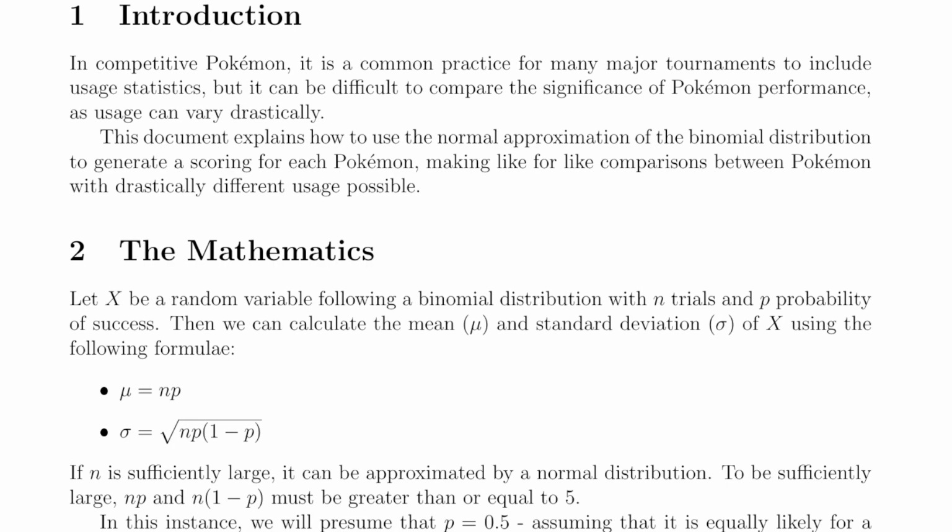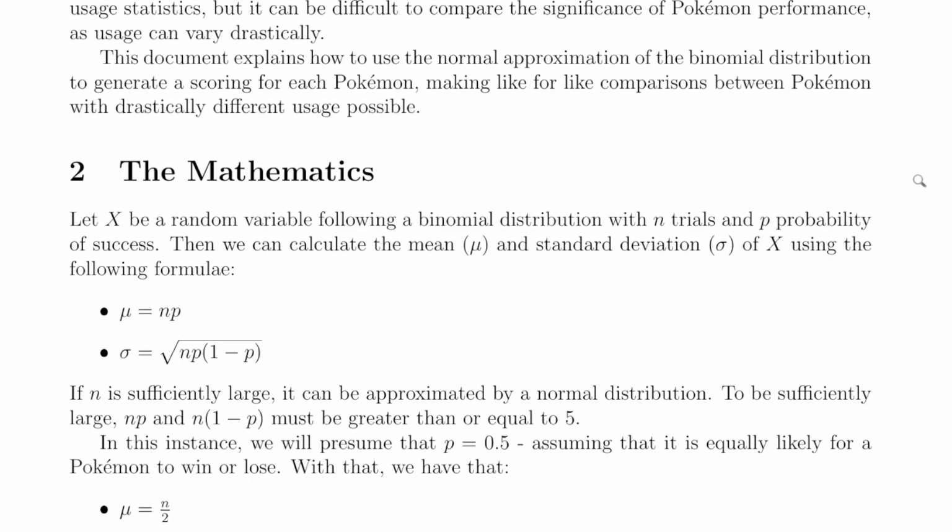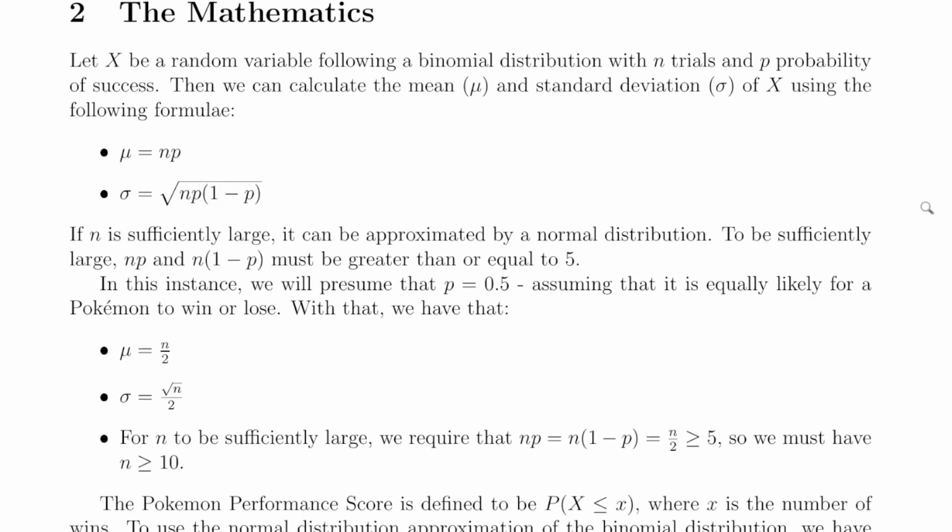I'll slowly scroll through a little bit, and I do recommend reading it, but I guess I'll read through it. That's kind of the best way, because I was quite happy with how I wrote this. So we've done a bit of an introduction, but on the specific mathematics, this is using the normal approximation of the binomial distribution. And after we've gone through this, I'm going to show you some examples of some tournaments that I hosted last year.